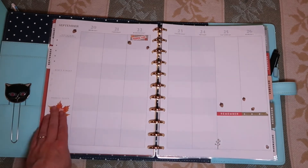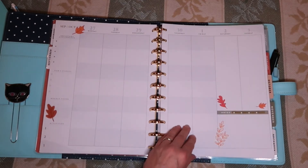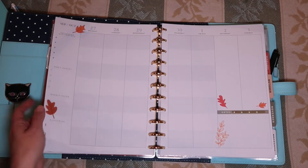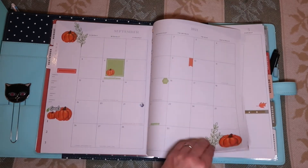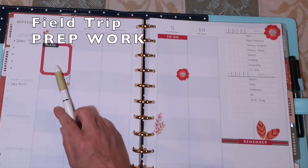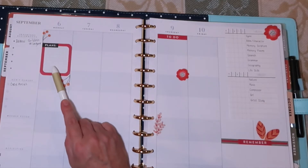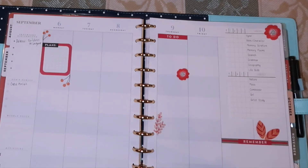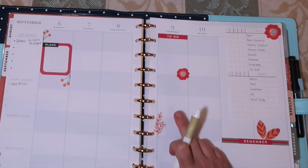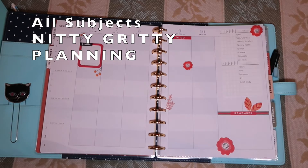Our weekly focus is going to be the official beginning of autumn. This is the last week in September, so I have each of the weeks marked off based on what I've noted in the monthly view. For this first week, I know that we have a field trip. We're doing a kickoff for the first day of school — I've already done all the prep work for that. And then this day we get together with our Amish neighbors and make applesauce, and we've done all the prep work needed for that as well.